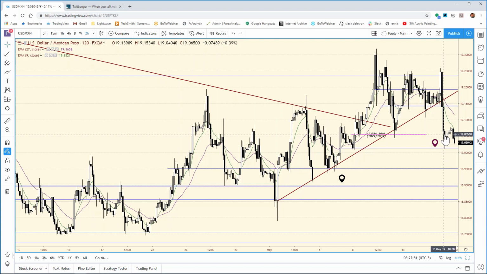So now looking for support. Well, this is fairly key right in here. We'll go with where they went to, which is 1901. Could they push lower? They could, but they've done a pretty good amount of damage. Other than right here, 19 even. That's about the only thing I'm seeing here, if they want to test it a little bit further. Right there. So we're just saying 19 even.